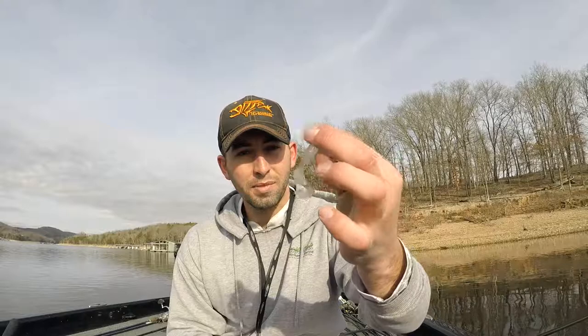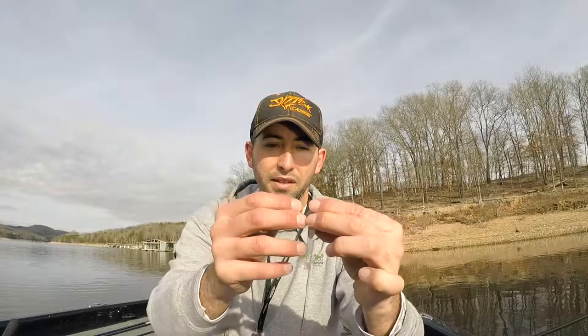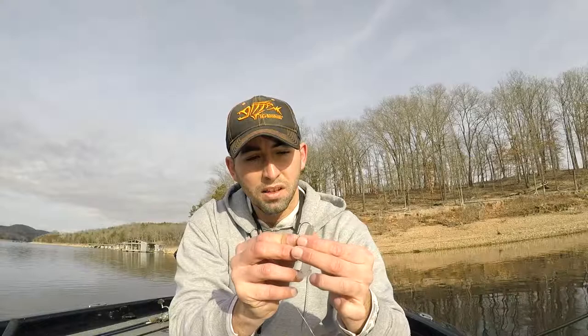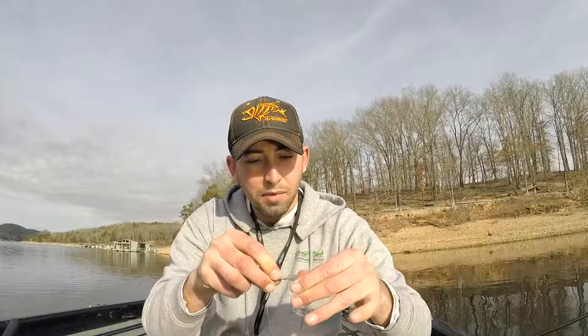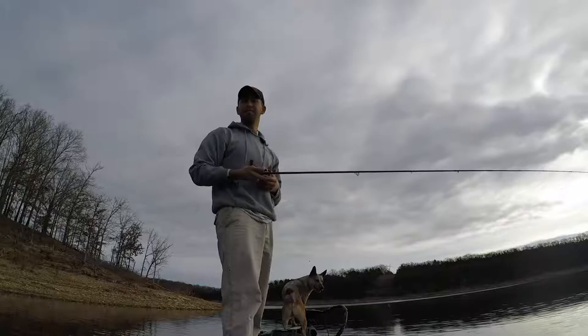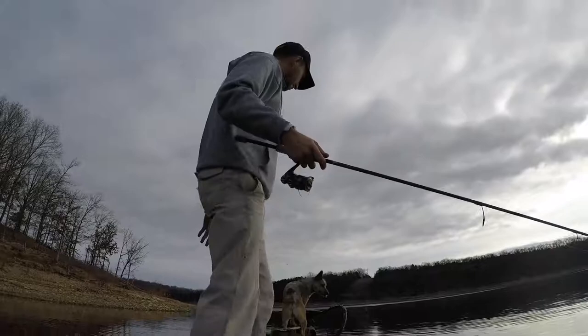I'll go over how to rig this because we didn't go over it in part two, or at least it'll be a refresher. On this guy, a lot of people rig them like this, or like this with the hook bend out. I don't. I've always rigged it the opposite. So typically I'll put my jig head, see where it's going to lie. See, it's going to just pop out at the end of that last rib, dead center. Pop out, run that all the way up, get that collar on there, and it should be just like so. Alright. So once I rig my grub up, I kind of like the 3/4. Oh, here we go. This is where we're going to be.